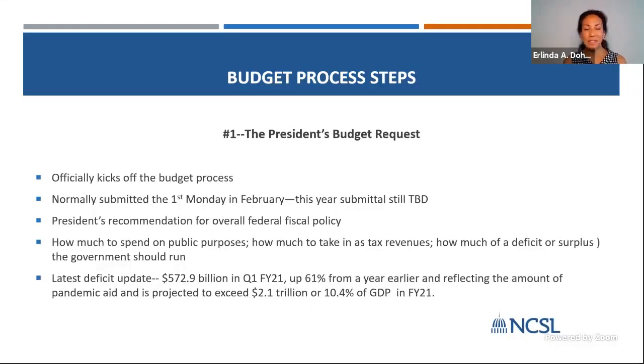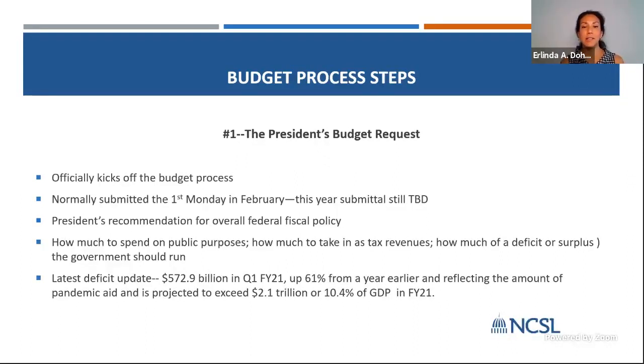So step number one is in theory, this is all theory, of course, and we'll get into why it doesn't really happen this way a lot, but in theory, the first step in the budget process, I should say, is the president's budget request. It officially kicks off the budget. Normally it's submitted by the first Monday in February.